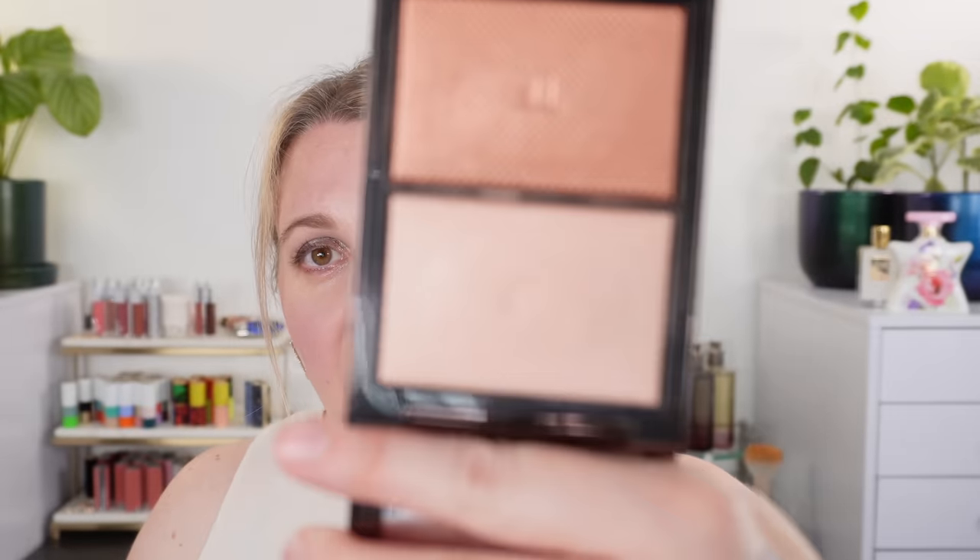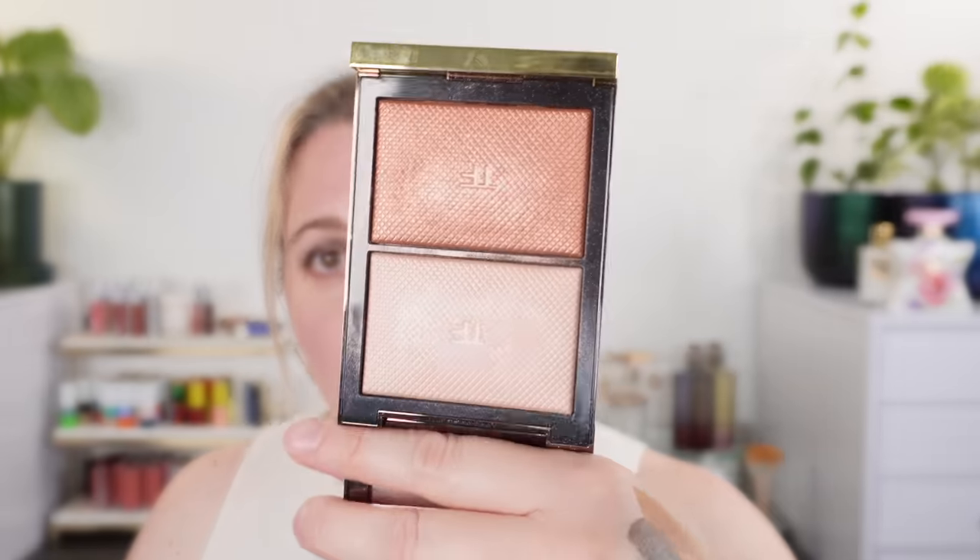I also want to mention one other highlight that's not from this year — the Tom Ford Peach Light is another go-to for me. I use this top shade all the time, so I did want to include it because it's definitely a favorite I use frequently, but it's not from this year so I didn't put it in the top two. Likewise, the Clé de Peau highlighters — I really like those as well, but again those are from last year.